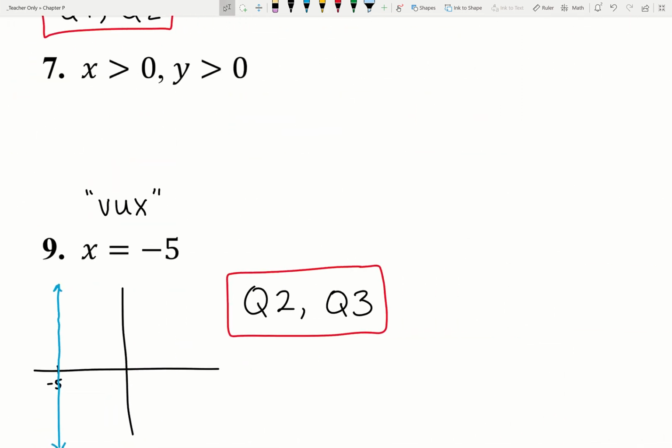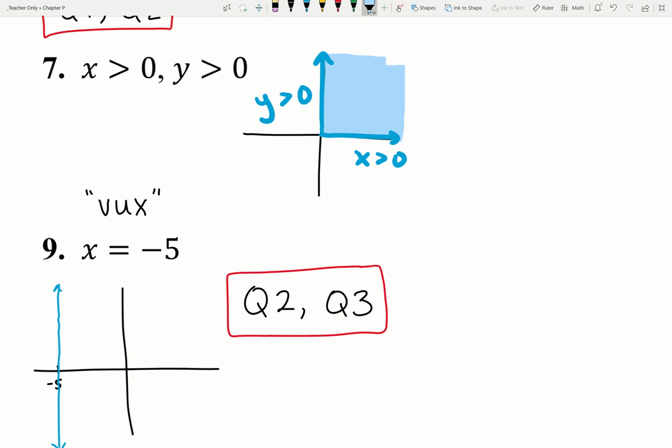If you look at number 7, same thing. I have a positive x and I have a positive y. So if we were to take a look at a quick sketch of a graph for that, then my positive x-axis, of course, is right here. This is where x is going to be greater than 0. My positive y-axis, of course, is right here. This is where y is greater than 0. And if you take a look at the quadrant that chunks off, then that, of course, is going to be quadrant 1 here in this example. So our answer for this, of course, is going to be quadrant 1.